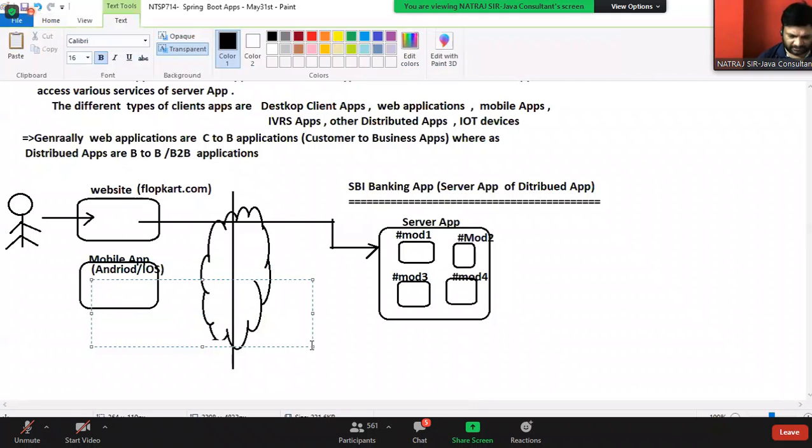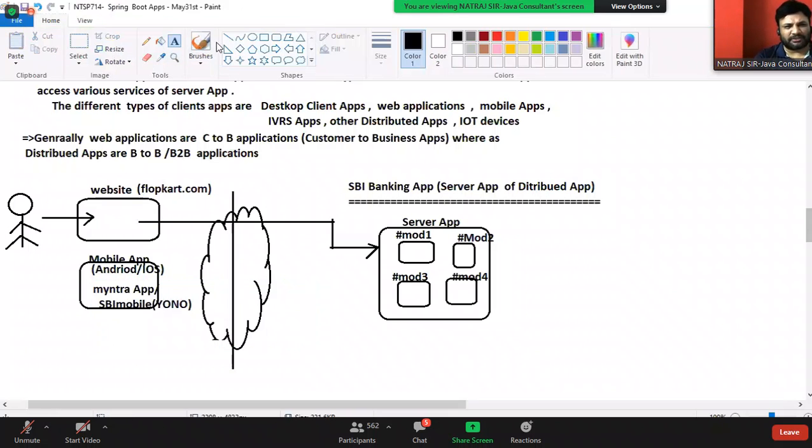Okay, guys. This time, Myntra mobile app, or SBI app. For daily balance inquiry, for transferring money, SBI mobile app. What is the SBI mobile app name, guys? Yono app. All people are not aware of it. Let us assume Yono app, because I am not that much of a fan of SBI.